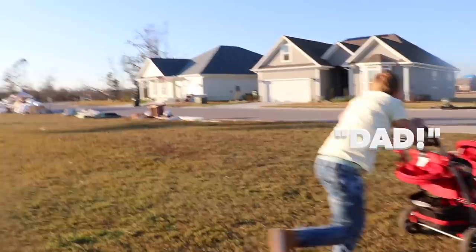dude. Dad. Some of you guys may be wondering why we have a random stroller. We actually were looking on the marketplace for a double stroller because obviously we have a new baby coming. And we found this one for a really good price and we really like the brand and everything. So we bought it from these really nice people and we were just taking it for a stroll. And Wilder really likes it.